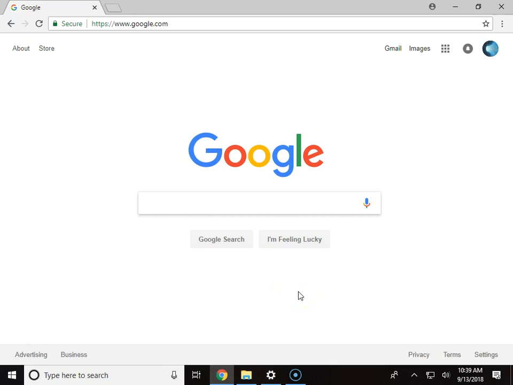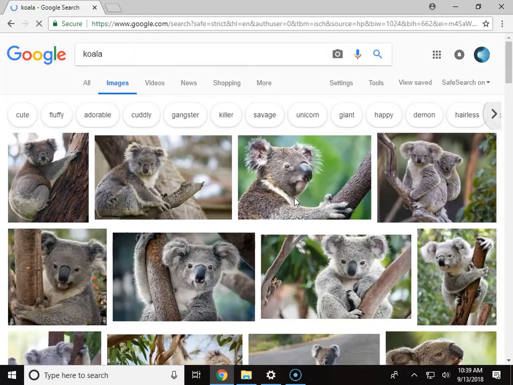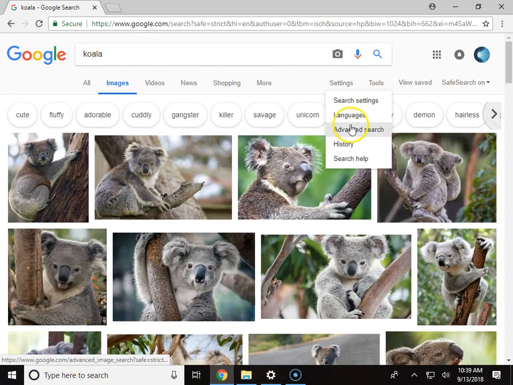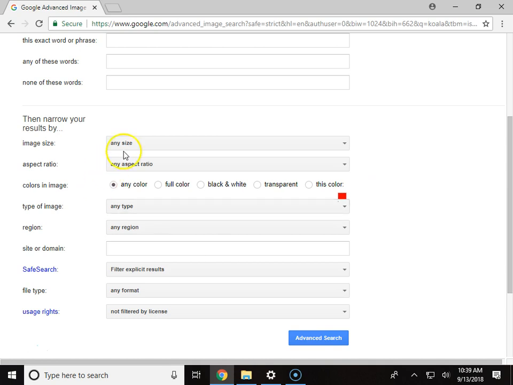Searching images for our video requires some settings that you can get to once you select images. You may have to do a search first and then click on images, but let's say we're looking for a picture of a koala. Once we do that search, we can change the settings under Advanced Search Settings to make sure that we get good pictures for our video. There's some changes that we need to make.